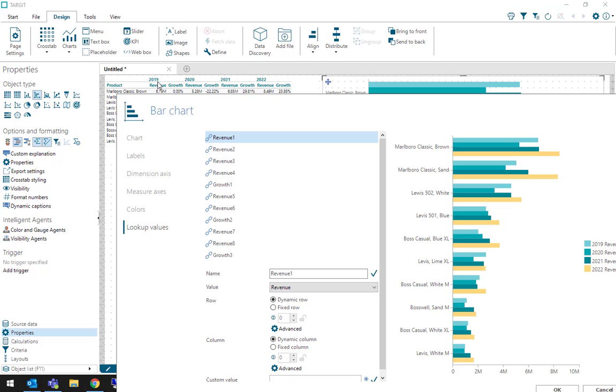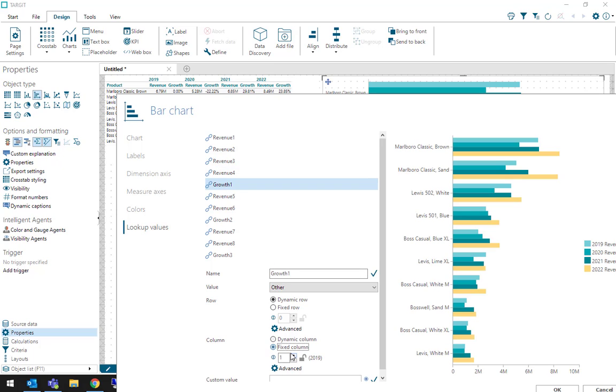So revenue 1 and 2 should be pointing to something from my 2019 column. So instead of using dynamic column reference here, I make sure that they both point to my 2019 column, the first column. And then revenue 3 and 4 and growth 1 should be pointing to my 2020 column, like this.